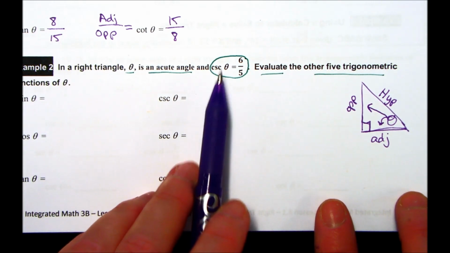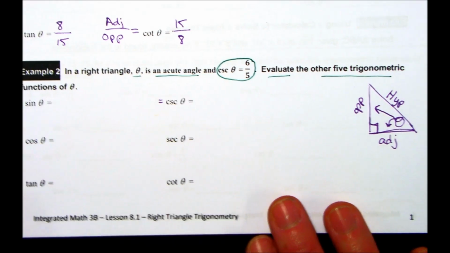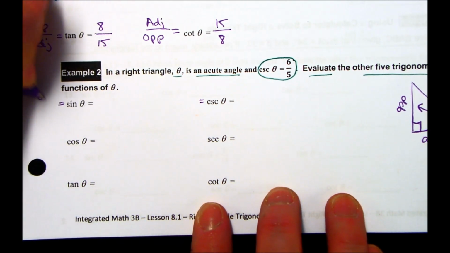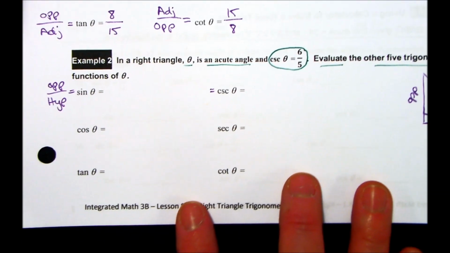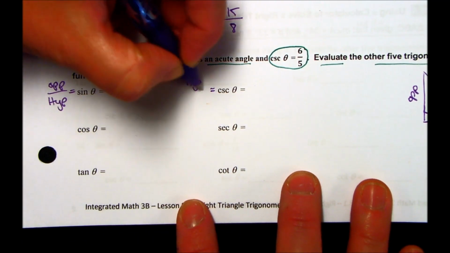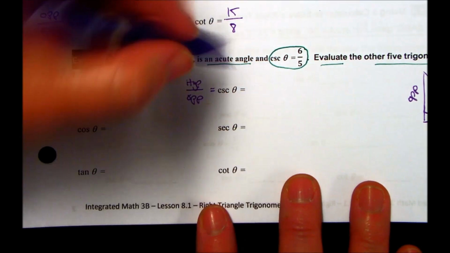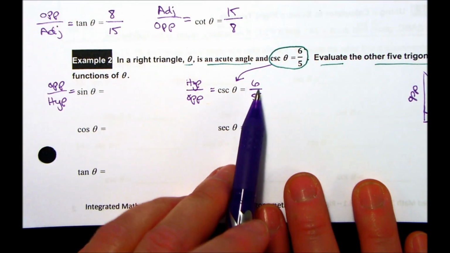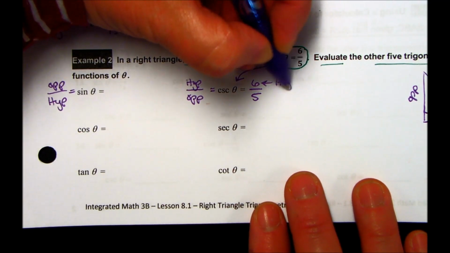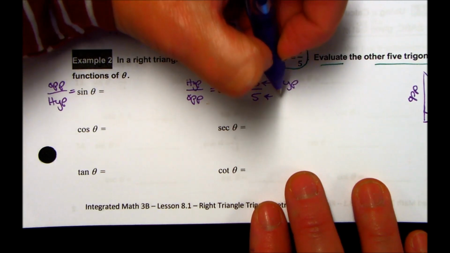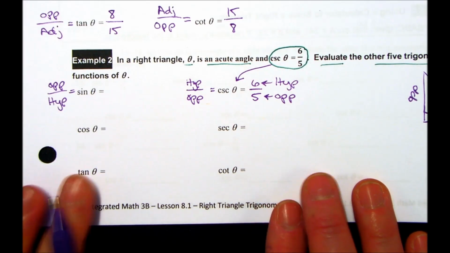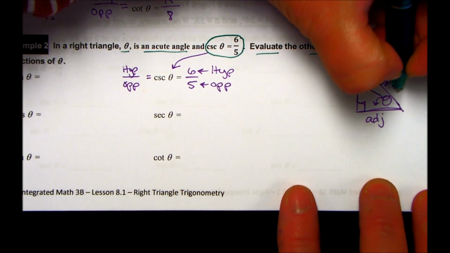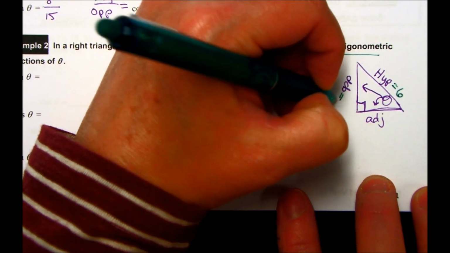Now what they are telling you is your cosecant. If we look at the ratio for cosecant, it's the inverse or the reciprocal of sine. If sine is opposite over hypotenuse, again, it helps if you write these out, it helps you remember them, then cosecant is hypotenuse over opposite. So if you're given cosecant theta is 6 over 5, then you can use 6 to represent the hypotenuse and 5 to represent the length of the opposite leg. Going back to our triangle, the hypotenuse is going to equal 6, and my opposite is going to equal 5.